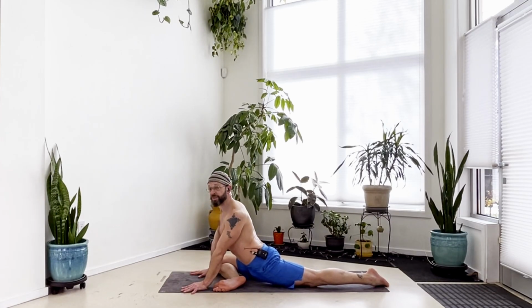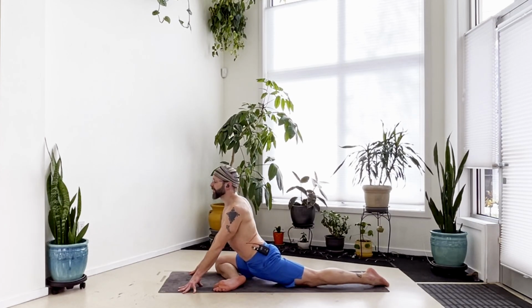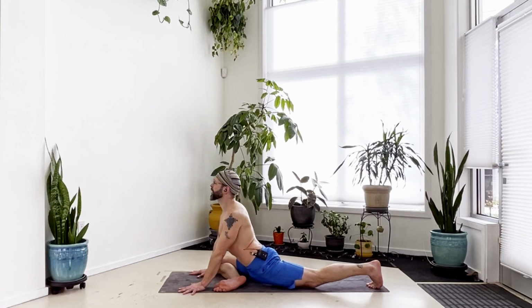Now find at least some of that stretch on the right side, right outer hip or toward the glutes. And you can always just stay upright like this. This might be good enough. If you want to go deeper with extension, you move toward a back bend. If you want to relax, you can come down to the elbows. You can melt this all the way down to the floor. Just take the version that works best for you right now and breathe.